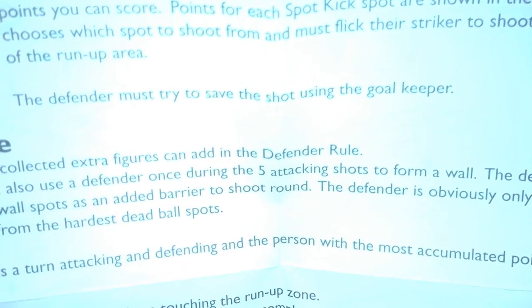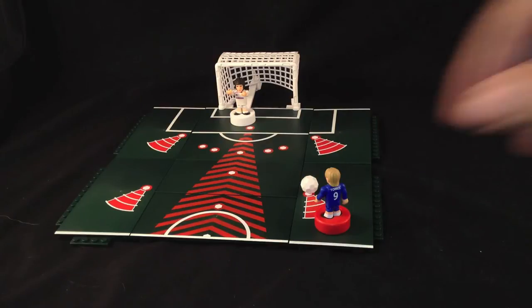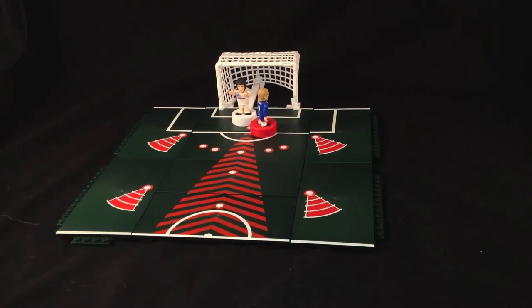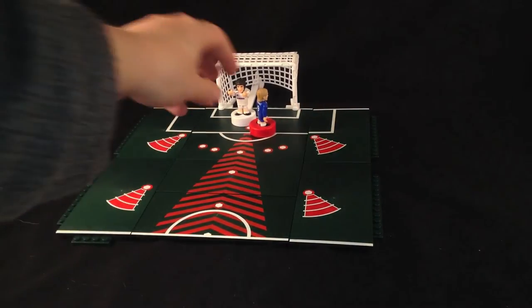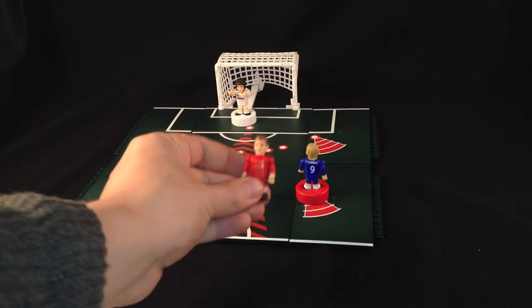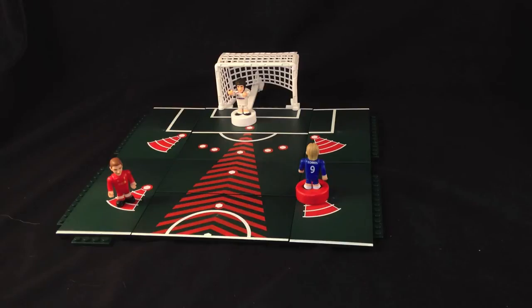Let's play! Start your run up — your legs have to touch the red outer, otherwise it's a foul run up. Here's a foul run up — you're getting too much speed. Yes! Goal! Fantastic! That would be four points for me. Unfortunately you only get the one slider, although you get two figures and a keeper. You only get the one slider, which is very unfortunate.